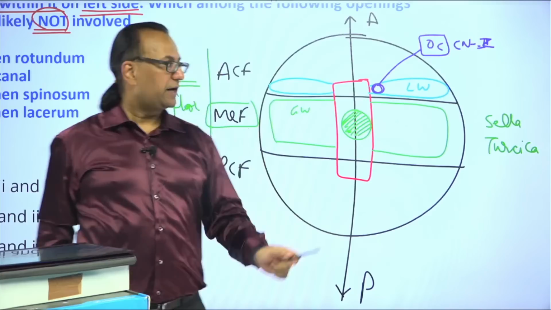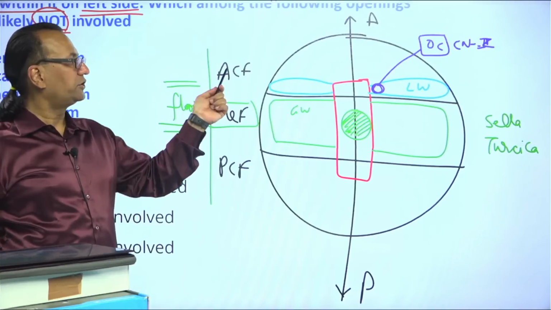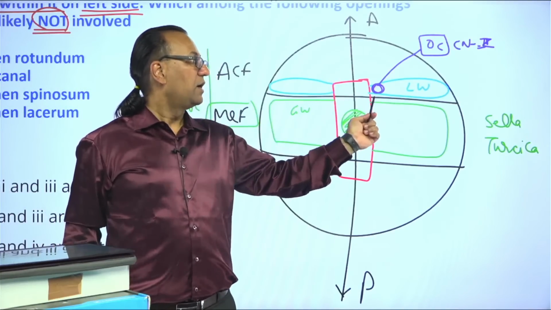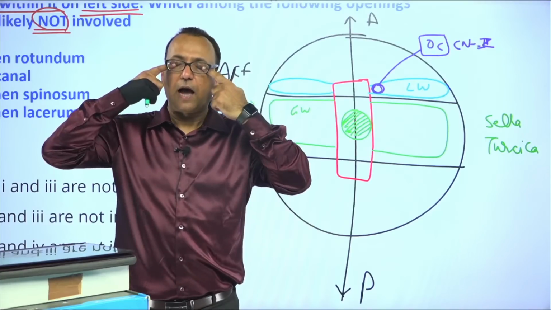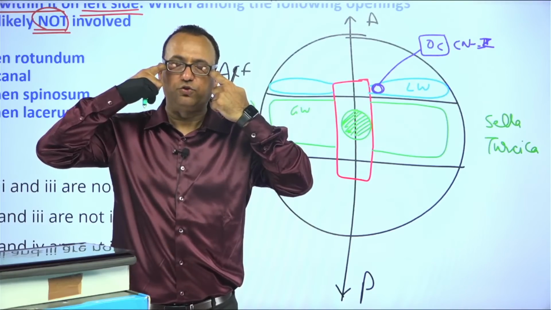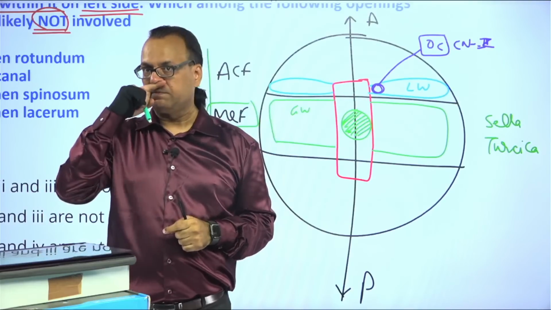Where is it? It is at the floor of the anterior cranial fossa. So at the floor of the anterior cranial fossa, a defect in the lesser wing is the optic canal for the passage of the optic nerve, cranial nerve number 2. From the eyeball, you have optic visual information. The optic nerve passes here and then goes to the brain.